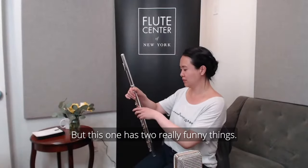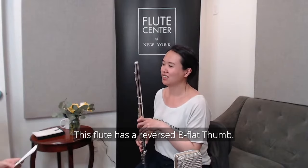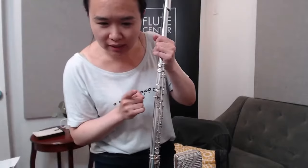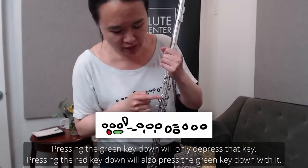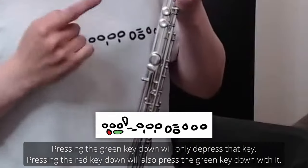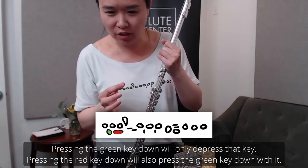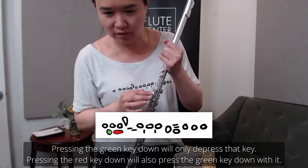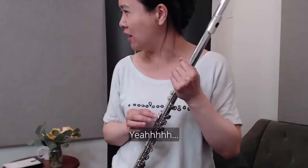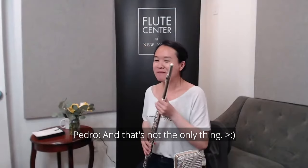Oh, no! This is a Powell commercial flute, but this one has two really funny things. This flute has a reverse B-flat thumb. Normally, guys, if you put your thumb on the thumb key that's closer to the head joint, you get a B-flat. This one is backwards. The one that's closer, that's normally thumb B-flat, is now the regular thumb, and the other one presses both down. Oh, that's weird to have that weight there. Much panic is happening. Yeah, but that's not the only thing.